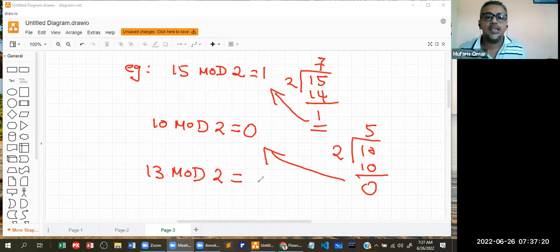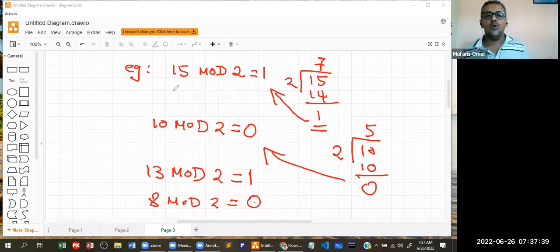Very good, so 1. Now let's take 8 mod 2. The answer is 0. Yes, now you can understand. Look at these remainders: any number's remainder is either 0 or 1.